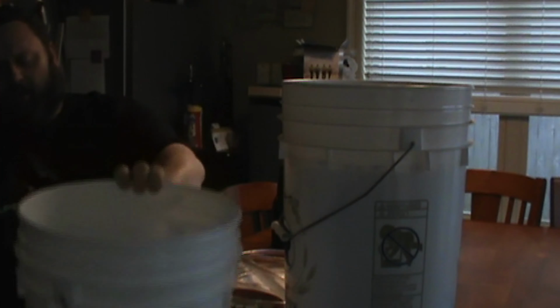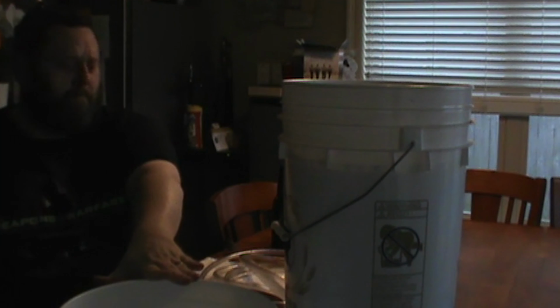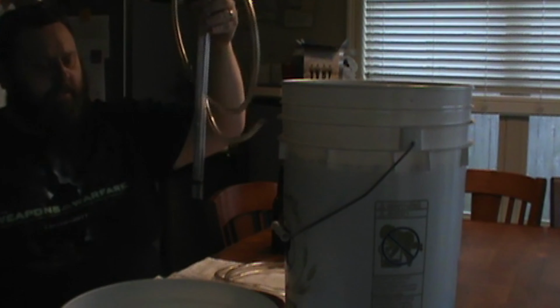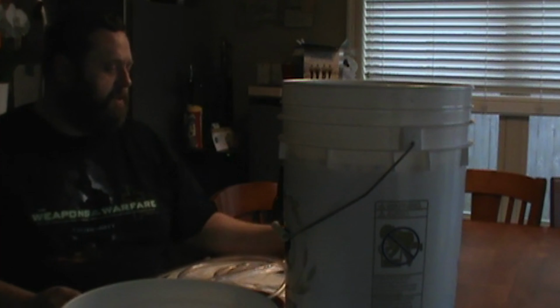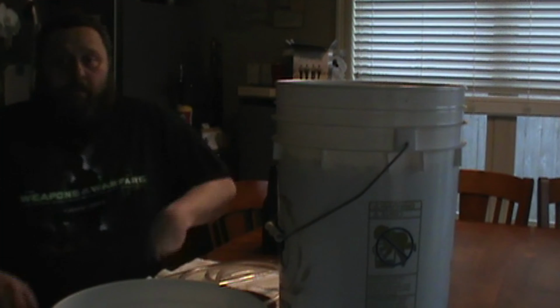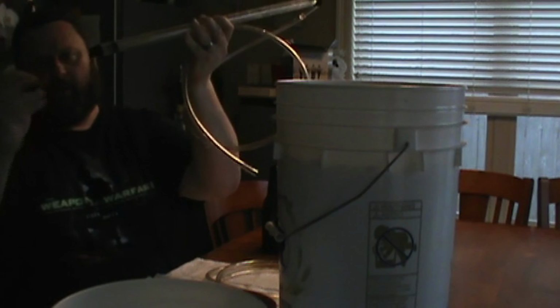is we're going to put the bottling bucket back here. Now you always want your main bucket higher than your bottling bucket. And that's because we're going to be using an auto siphon. Now this is specially designed for 5-gallon buckets like this. So while I get everything prepared, hold on, and we'll start bottling this up. I'll be right back. Okay, I'm back. Now, on your auto siphon, here on the bottom, there is this plastic cap.